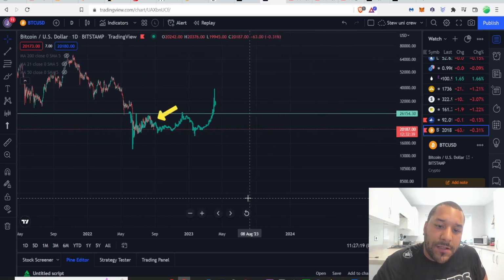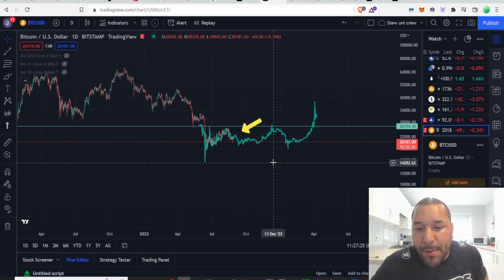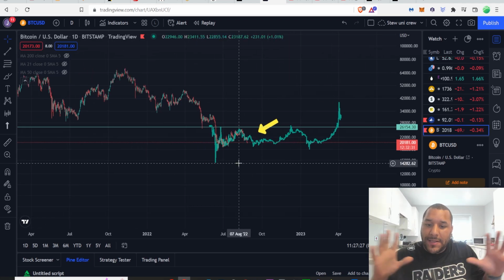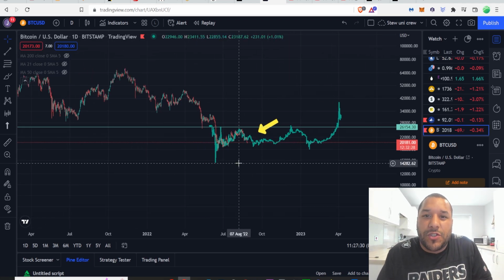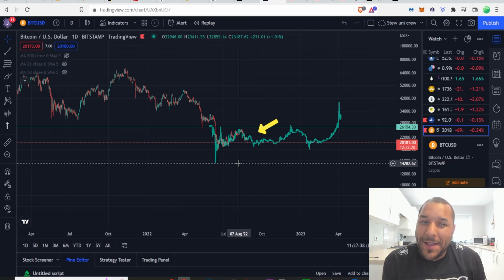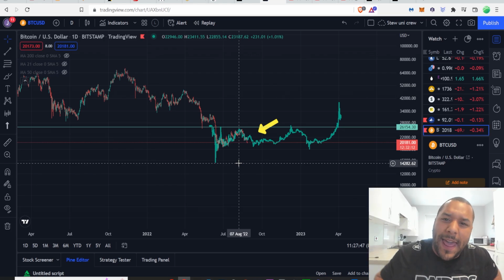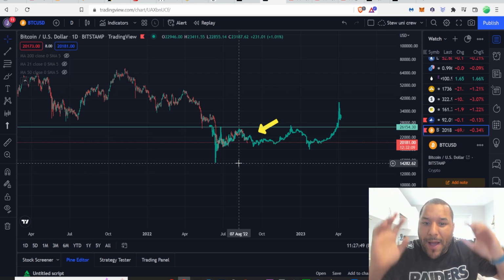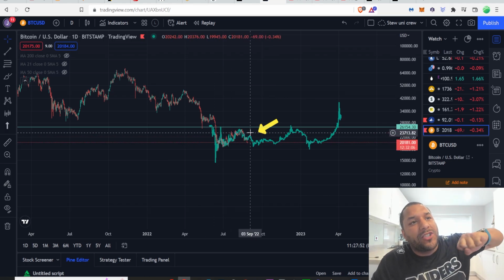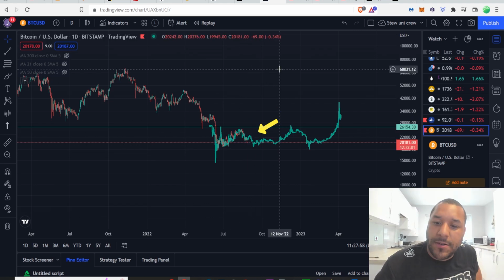So we'll see. I still personally believe the bottom is in, and we might see a short squeeze happen. Over these last weeks, it's been setting up a pile of shorts. Everybody thinks it's going down, down, down, so everything's getting set up. And I think the powers that be, big money, might go, okay, let them pile up more, just a bit, wait for him to come in as well. Okay, he's pretty sure. Now let's do it. Let's do a long. All this big money puts loads of buy pressure in and takes out all the shorts. All that money just gets taken from them. They're wiped out of their portfolios, and then prices go absolutely skyrocketing higher.